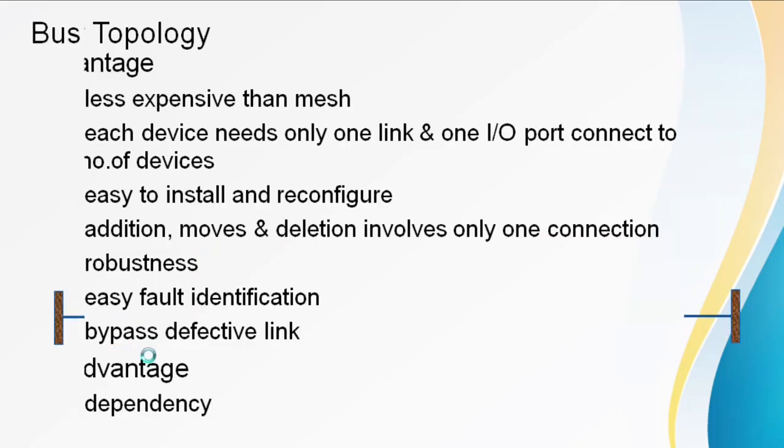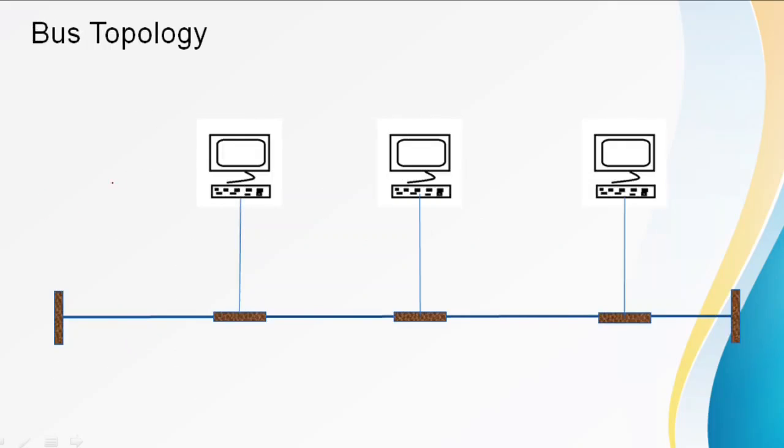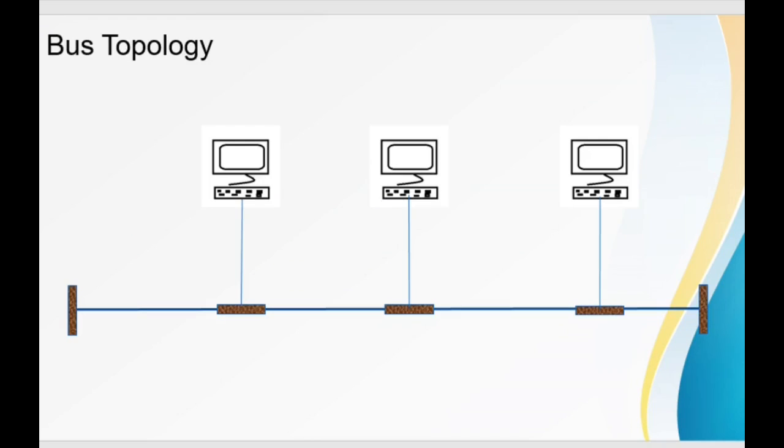Now we are going to see about the bus topology. Bus topology is also multi-point. Till now we have seen point to point. Here the bus topology comes under the multi-point, where one long cable acts as a backbone to link all the devices in the network. So these are the cable ends. There are 3 stations here which are connected to a common backbone.